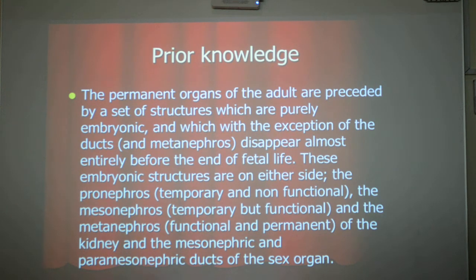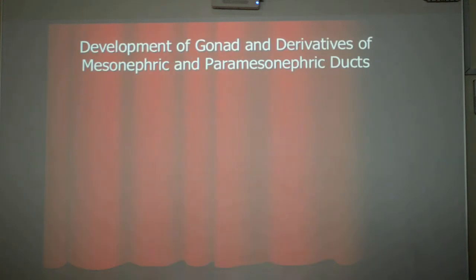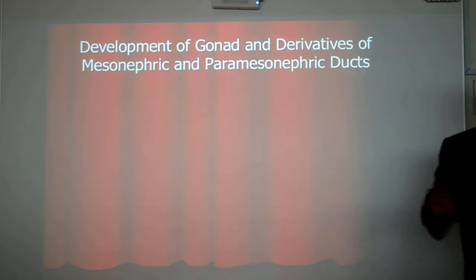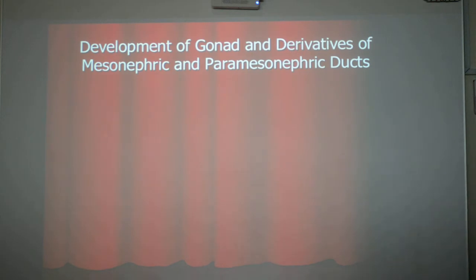Basically, I have explained to you the pronephros, mesonephros, metanephros, intermediate mesoderm. You know it already. Yes? Yes. Okay. Development of the gonad and derivatives of the mesonephric and paramesonephric duct. So what I said, development of the gonad is possible because of the gonadal ridge, which is associated with the mesonephros. So there is a little swelling, and then the cells will be trickling down. It's called the primordial germ cell, which carries the TDF, or the testis determining factor, to be a testis or an ovary. Absence of that will be an ovary. Presence of that is a male baby.